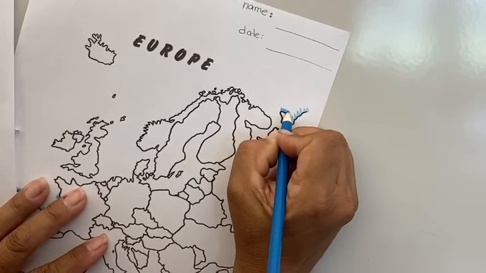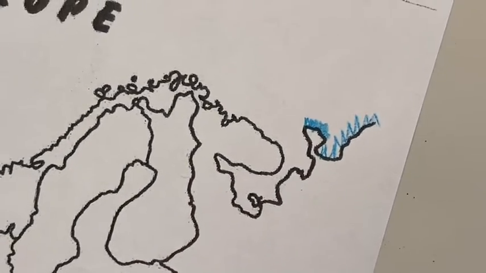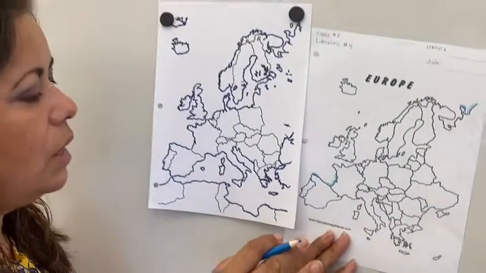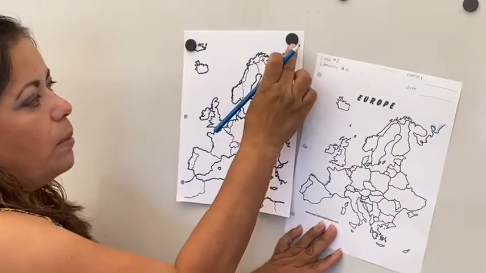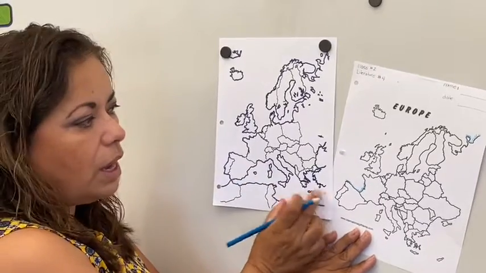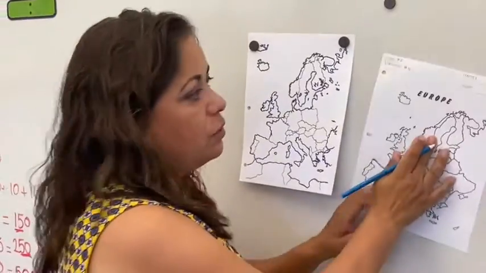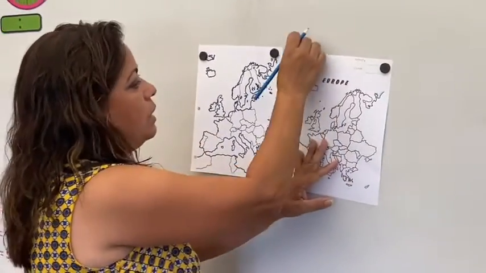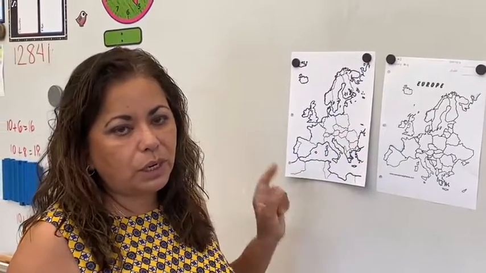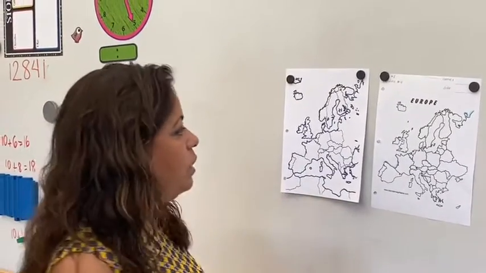So in order for all your lines to touch each other, that means this is gonna take you quite a long time. That's why we're not going to do anything this week except maps for the entire week. So you can do a little bit of blue Monday, a little bit on Tuesday, a little bit on Wednesday, Thursday, Friday. I'm gonna give you all week to do this. I will put out one more video that you will get on Thursday, and that video is gonna tell you how to label the oceans. We're gonna identify the two oceans and we're gonna label them, but that's for another video.